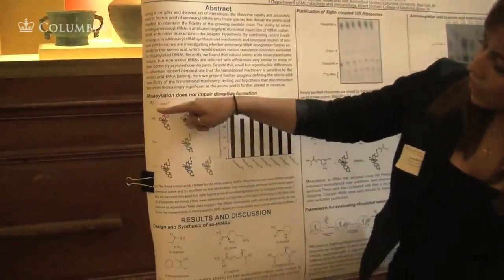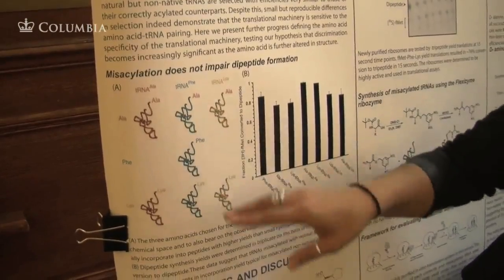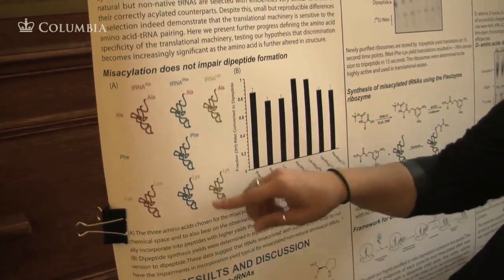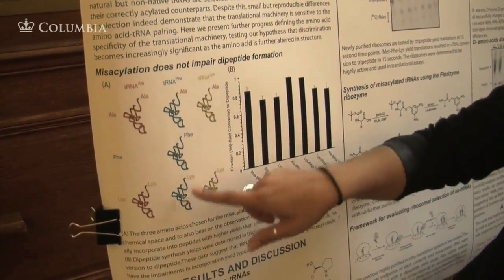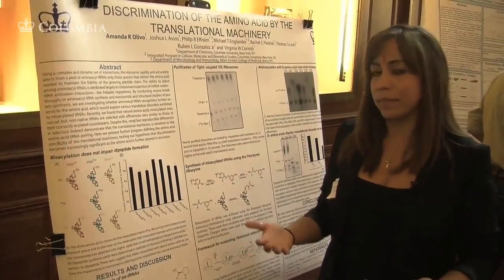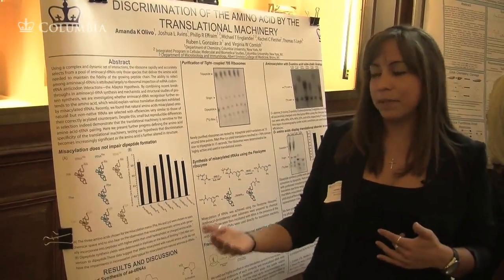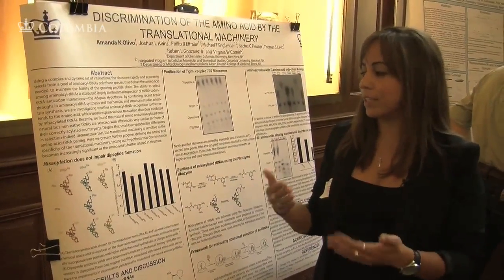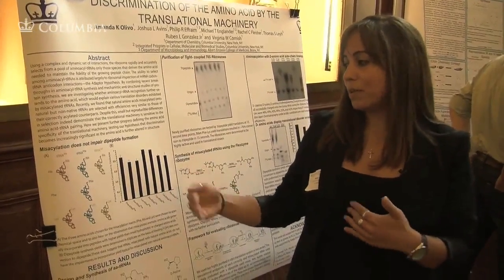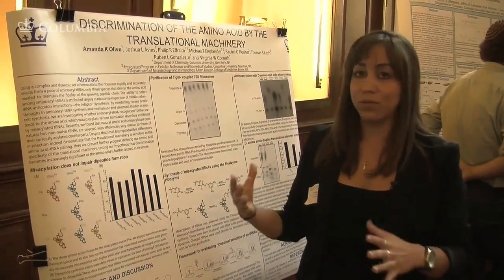Basically, right here you see this scheme, and here is where you're finding the natural amino acids — tRNA alanine with alanine as the amino acid, phenylalanine as the amino acid with the tRNA phenylalanine, and lysine with the tRNA lysine. With a simple chemistry, we're actually able to misacylate these — for instance, here you're seeing tRNA phenylalanine with the lysine amino acid. Using our translational machinery and ribosome translation assays, he did a couple of experiments comparing these with the relative dipeptide yields, comparing to the naturals, as well as doing a selection competition assay. What we found is that these misacylated natural amino acids are actually going in with pretty much the same efficiency as the natural amino acids, showing that the ribosome is really not discriminating against these misacylated naturals, which was a really interesting find.